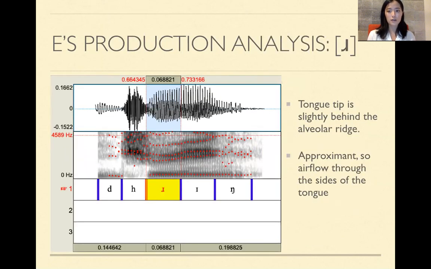So this is a production analysis of /r/, which I want to focus on. But overall, I segmented each and every sound in the word drink. So this is /d/, so that pre-voicing for /d/, and then the aspiration, and then the /r/. How E produced /r/ was, she placed a tongue tip slightly behind the alveolar ridge. So not exactly at the alveolar ridge, but a little slightly farther back. And it is an approximant, so the airflow goes through the sides of the tongue. There's nothing really obstructing the airflow, as there would be in fricatives or stops, where stops is a complete stoppage of airflow, and fricatives are some stoppage of airflow.